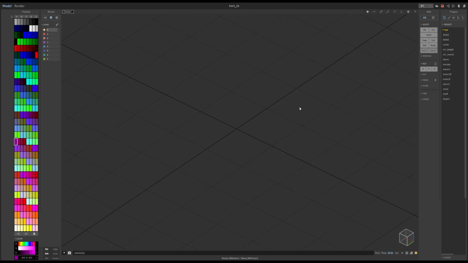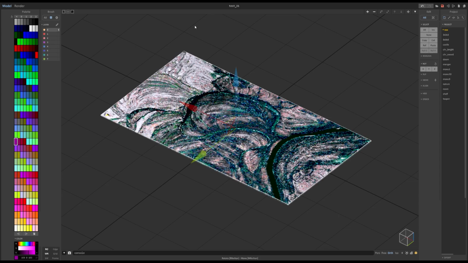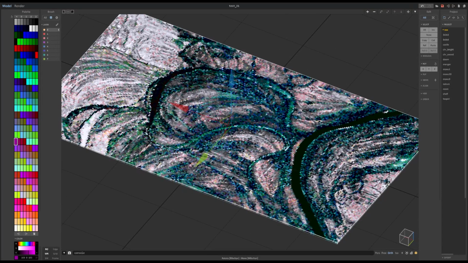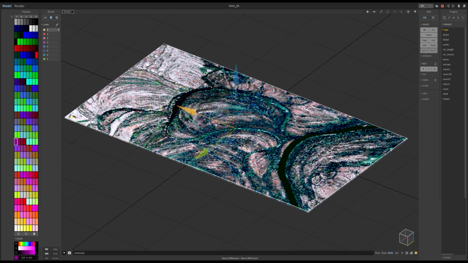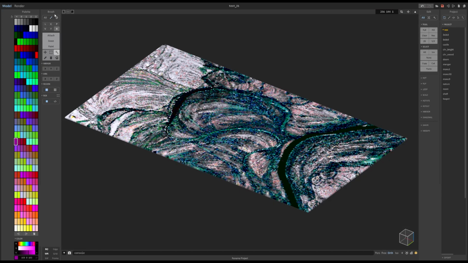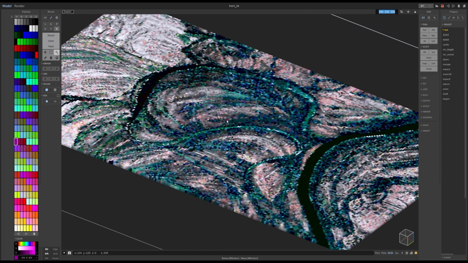Once in MagicaVoxel, I will just import the image I created by clicking this button and selecting it. You're not seeing that, but I just selected it from my desktop. Next thing I will do is go in by pressing tab, and now I'm on my working area, and I will change this to 256 squared. This is as big as you can go, and it's like a big box now.